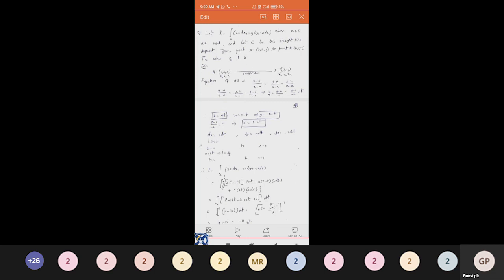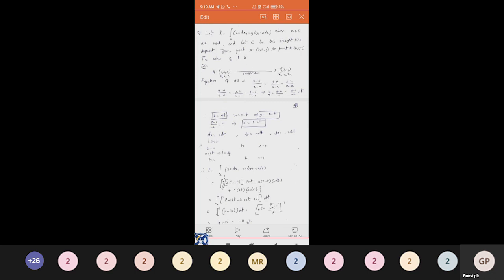Now these three values are proportional. So let me call the values equal to t. Now you take x/4 and equate with t. So from this we get x = 4t. Next, (y - 2)/(-1) = t. So from this, y - 2 is -t, or I can say y = 2 - t. And finally, (z - 1)/(-2) = t. So from this, z - 1 is -2t, or z = 1 - 2t.